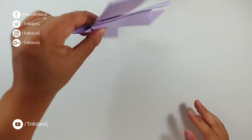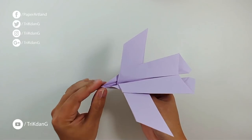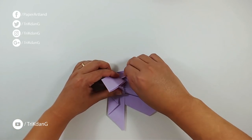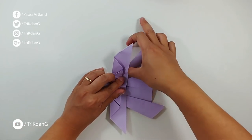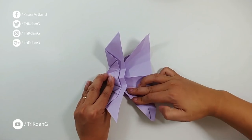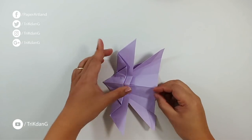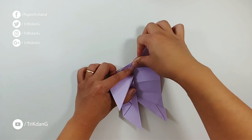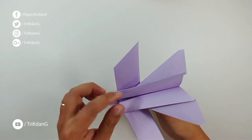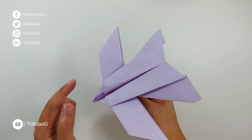I flip the paper over and fold the same thing. Now I have the wings of the bird. How about the tail? It doesn't look like a tail at all, so I flip the paper over and fold this one up a bit, and fold this side of the paper out. Repeat the same fold for the other side — fold this side up a little bit and fold out the upper layer until I meet this corner. Press this one down. I press the paper down on both sides — there we go. Now we have the tail of the bird, the wings, and the head.